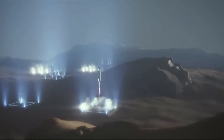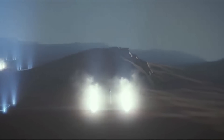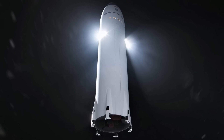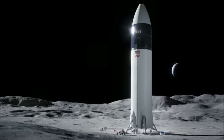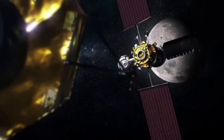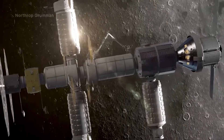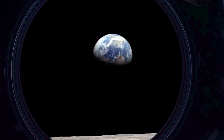Not long ago, NASA announced that it had modified its contract with SpaceX to further develop the Starship human landing system. Initially selected to develop a lunar lander for NASA's Artemis 3 mission, SpaceX will now support a second human landing demonstration as part of NASA's Artemis 4 mission. Additionally, SpaceX will demonstrate Starship's capability to dock with Gateway, a small space station that will orbit the moon to support lunar and deep space exploration, accommodate four crew members, and deliver supplies, equipment, and science payloads needed for extensive surface exploration.